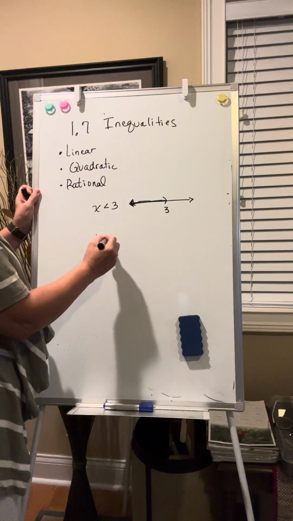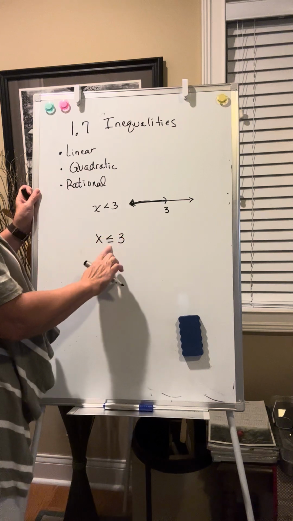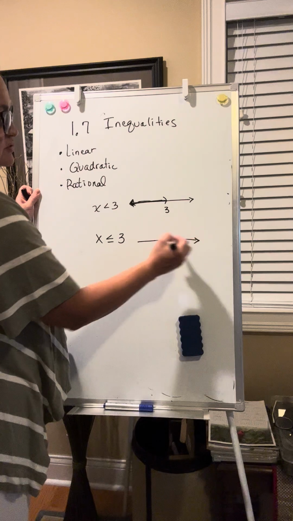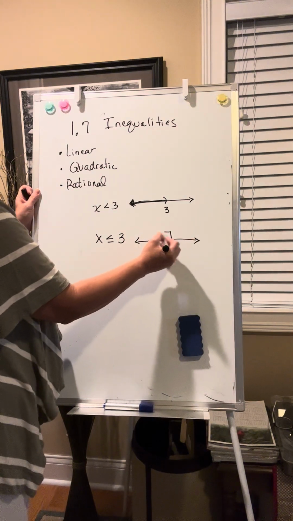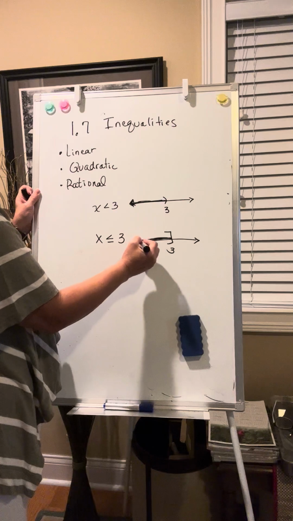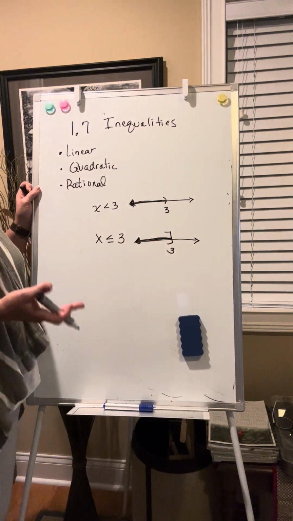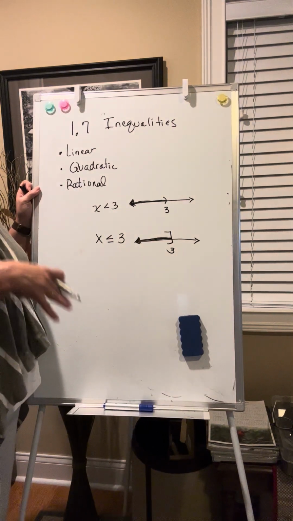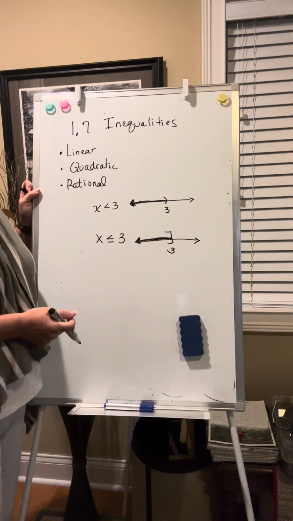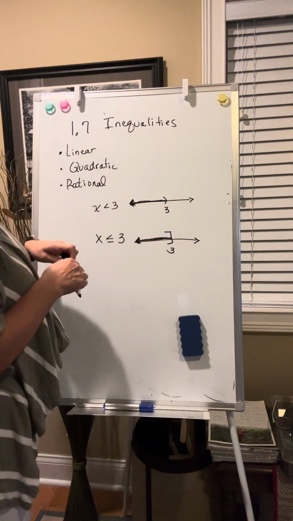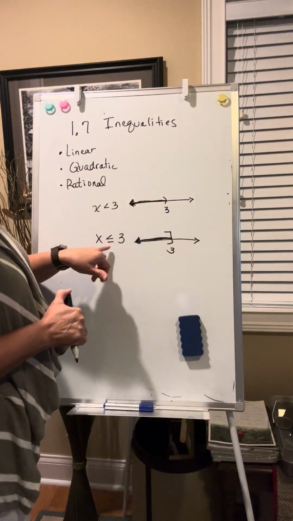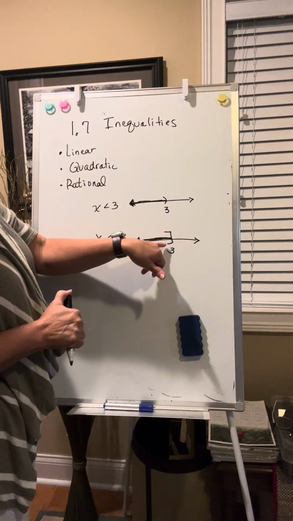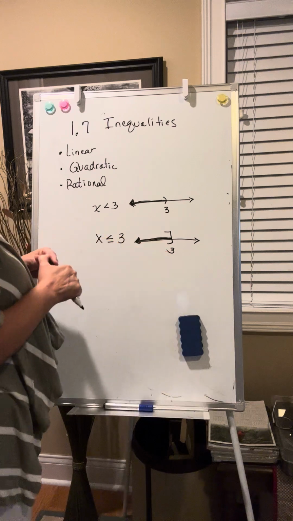If it was x is less than or equal to 3, that's the "or equal to," we would use a bracket, corners, and do it like that. That designates that you're including the endpoint. Some books use open and closed circles. This book uses parentheses and brackets, but it means the same thing. Parentheses mean not including, just strictly less than. A line under it means it also includes the endpoint, or equal to.